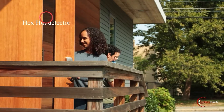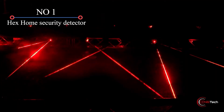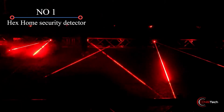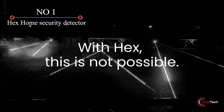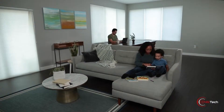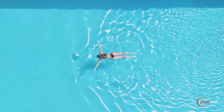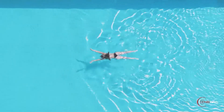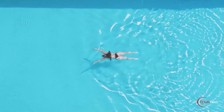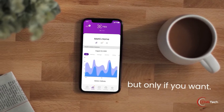Hexhome Security Detector. Hexhome is a unique way to detect intruders using Wi-Fi. It fills your space with Wi-Fi waves that will in theory bend around a person walking through the area, alerting you to motion via a notification on your phone. It lets you monitor your house without cameras. The approach has benefits, but you can't directly check in when you get a motion notification, so you won't know what's going on.